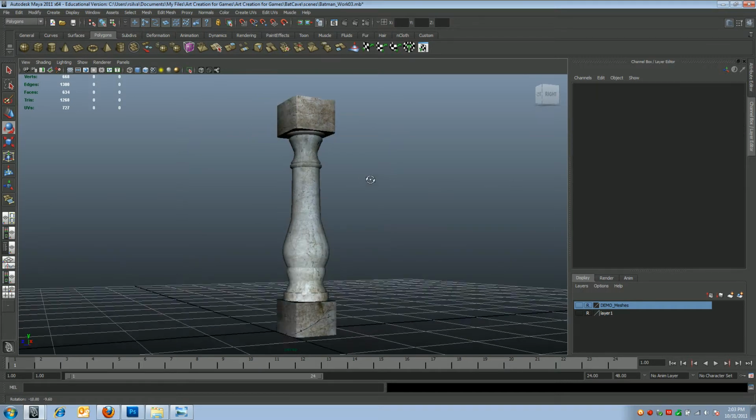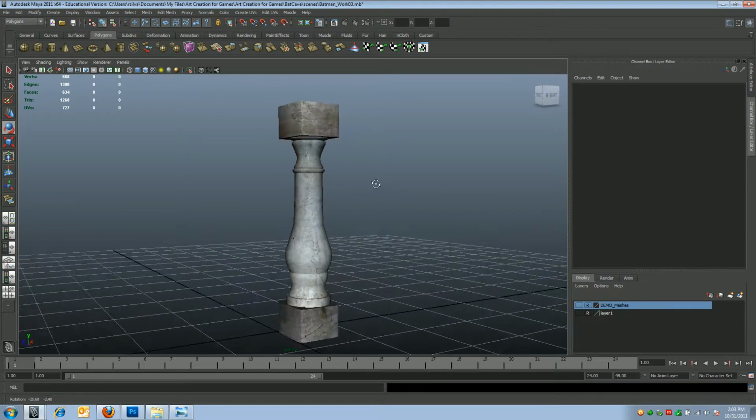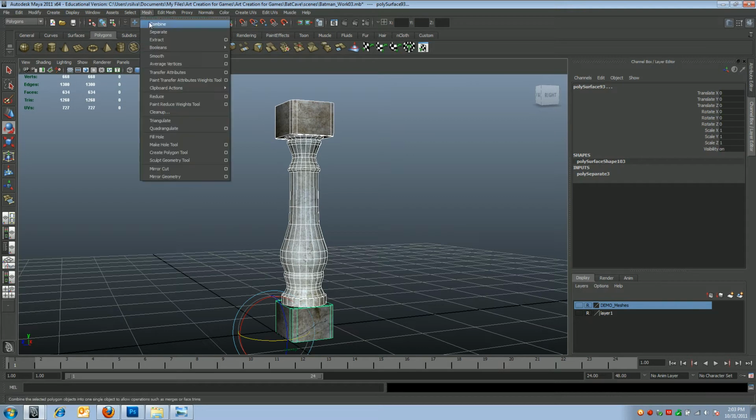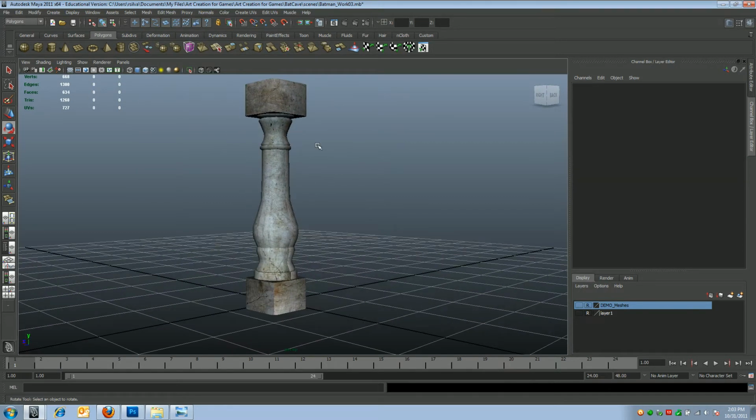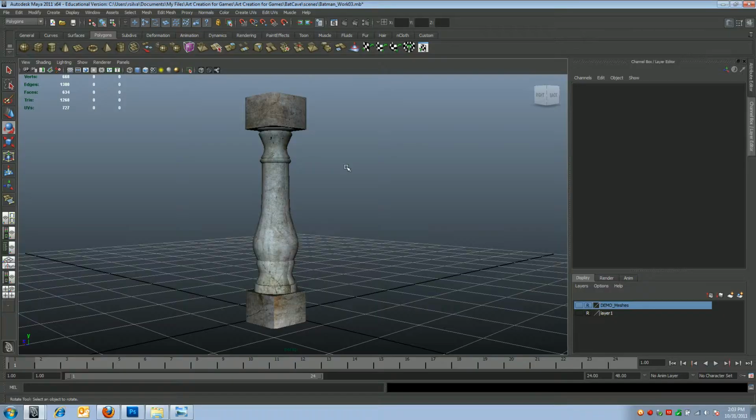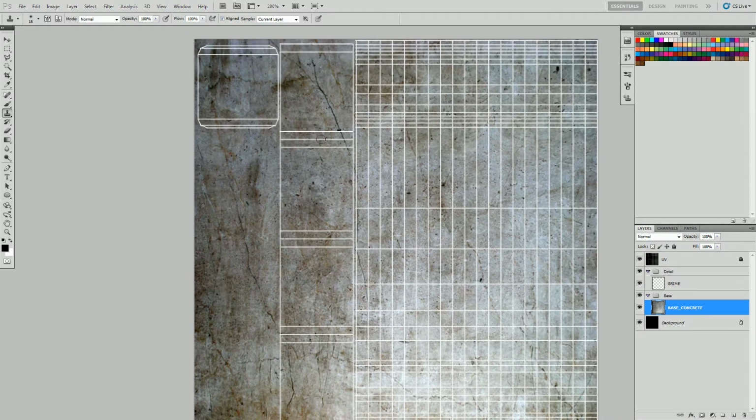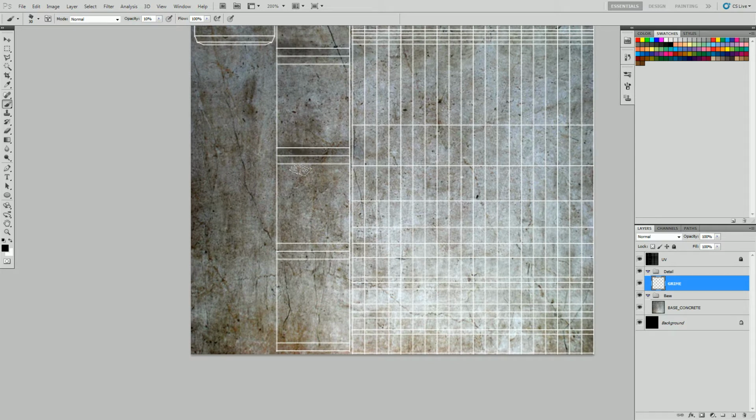So now it looks like there are two different pillars happening here, right? See what I did there? A simple little fix, but no one will ever notice that those assets are the same, okay? So we know that along these edges is where the textures actually blend in. So let's go ahead and start painting that in. And again, don't worry about being too dark at this point. Just come in here and just start painting. Okay, I'm going to come in with an erase brush.